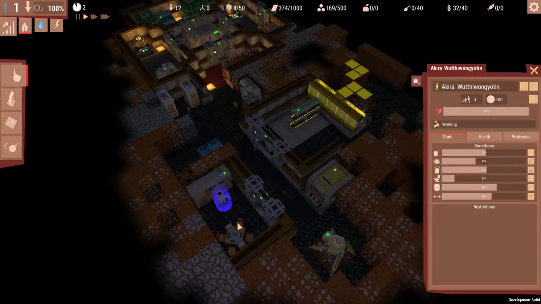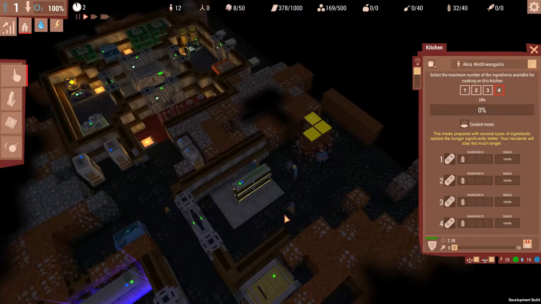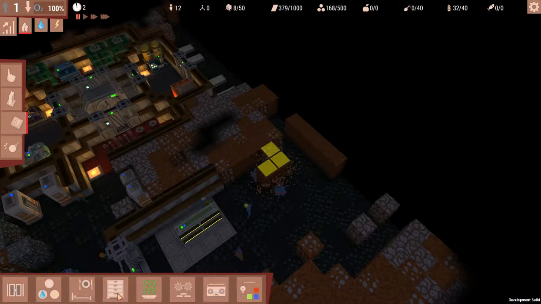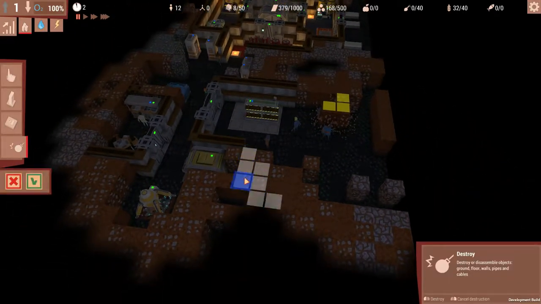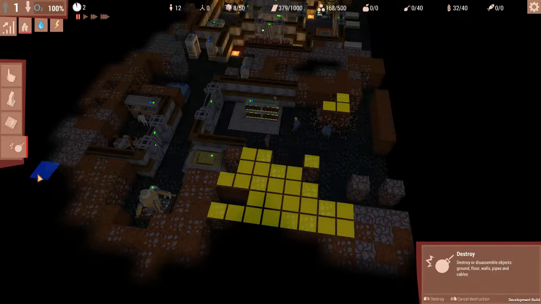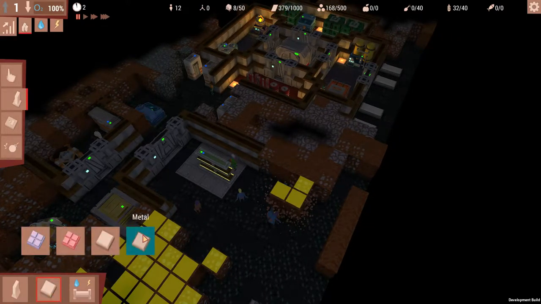This guy's now not doing anything anymore because the canteen table is full and the kitchen is full as well. But we now have 8 meals ready to go. So I think that's good enough. Right, we probably need a resting zone as well. We've got a lot of space here, so perhaps we'll just build that here as well. Let's create some more space for ourselves. Like so. Okay. And the flooring here. Do we have enough building materials? I don't know. Metal.